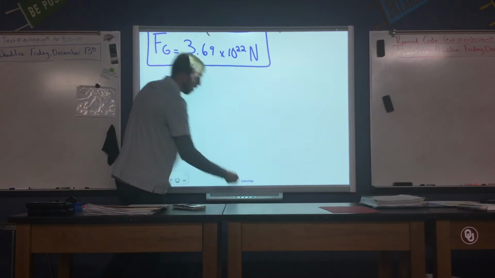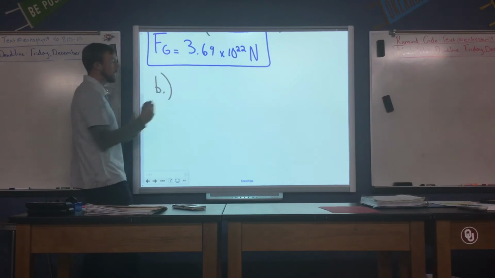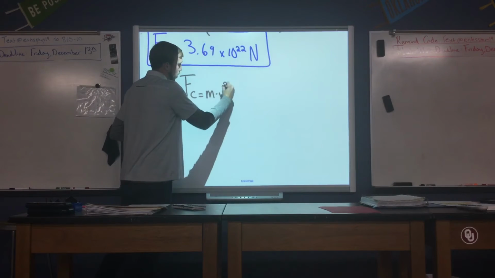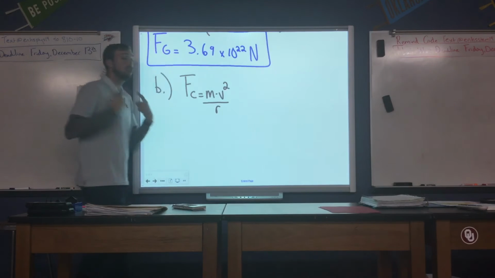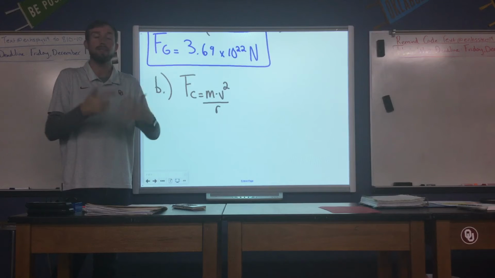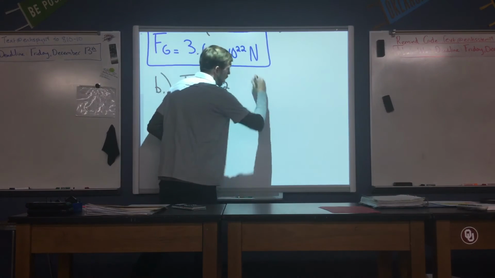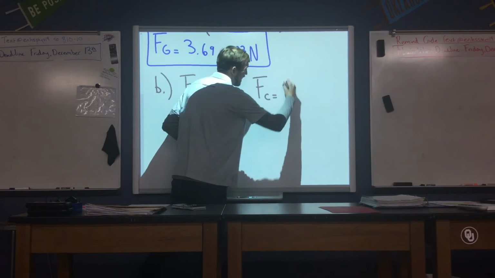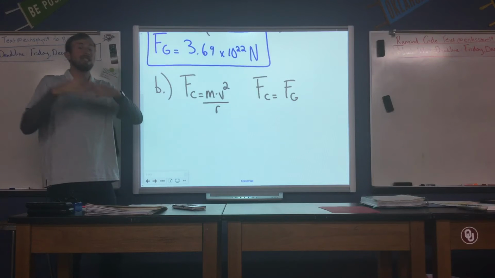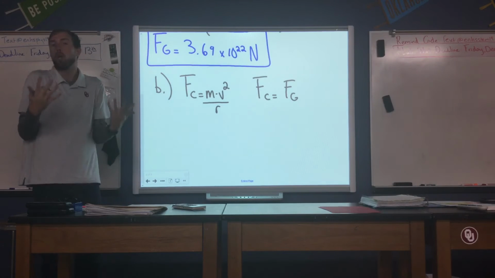We need to find a velocity, and we have an object that's moving in a circle. So that probably means we're going to have to use our equation for centripetal force, mv squared over r. Now, as we've shown throughout this unit, when we have objects that are moving in orbit, planets, satellites, moons, things of that nature, the centripetal force is actually going to be a force of gravity. We usually have a large center object, like a planet, could be the Earth or the Sun, and something in orbit around that large planet.